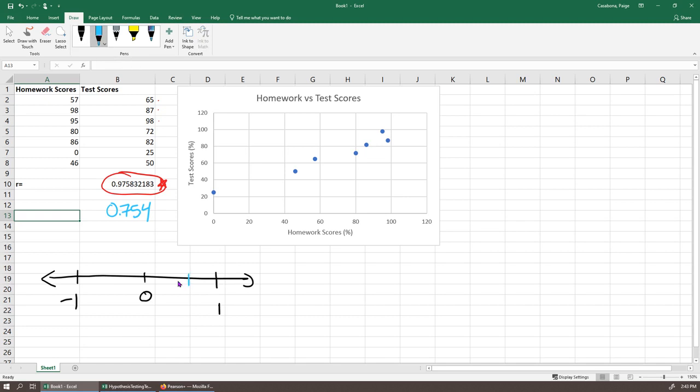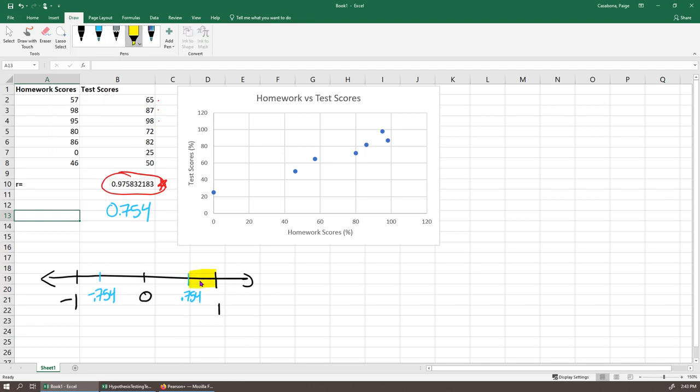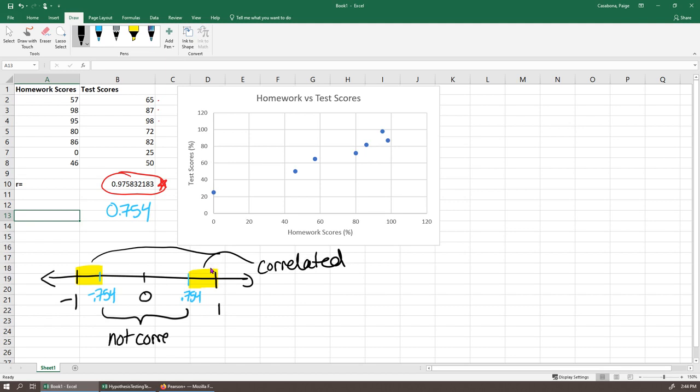So this critical value, 0.754, and then you'd also have a negative critical value of negative 0.754, is telling me that anywhere between 0.754 and 1, or between negative 1 and negative 0.754, so in the more extreme ends towards 1 and negative 1 on that side of the critical value, this is where we do have correlation. In either of these cases, that could be positive or negative correlation. And then in the middle, closer to zero or on the zero side of these critical values, this would be not correlated, or at least not significantly correlated.